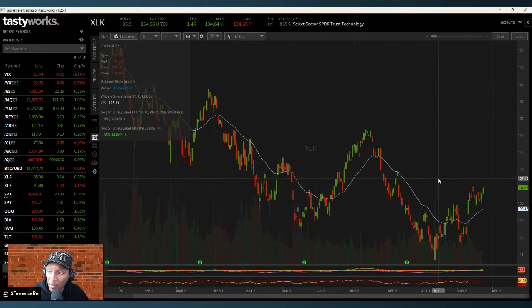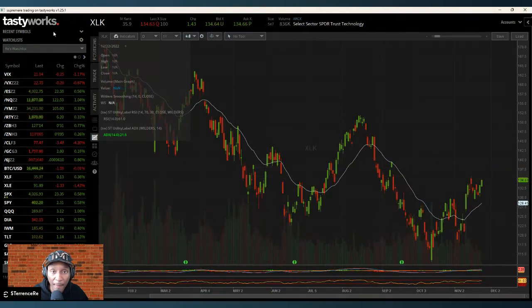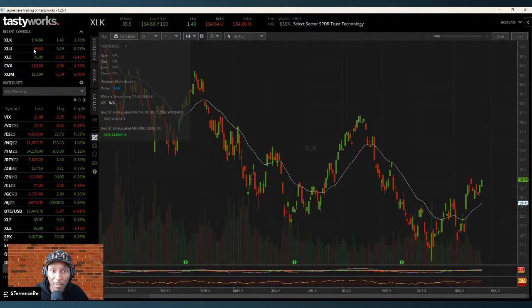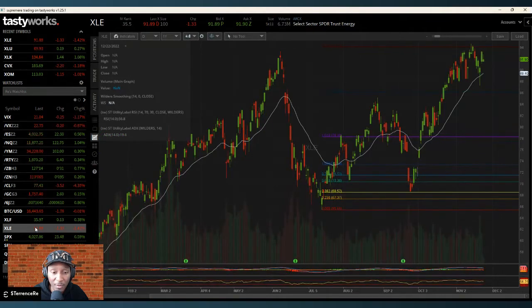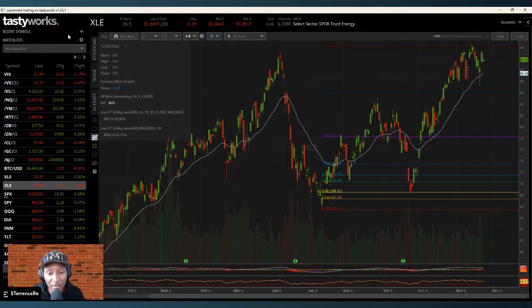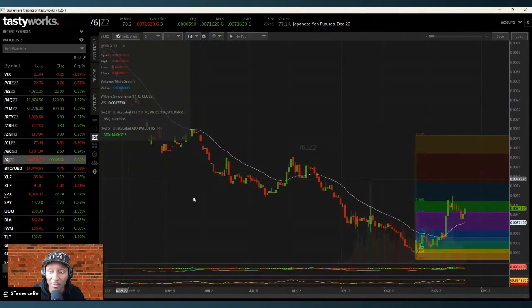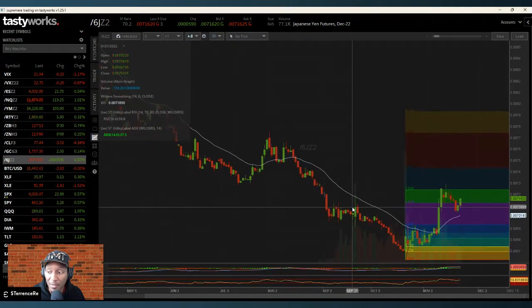All right. So you could have come here. Once again, I'm going to pull up the XLU chart. Now we're going to look at the XLE chart. So you see, these are some of the things that you can do. You can do the same thing if I was to pull up the yen chart. This is the Japanese yen, which looks like it's getting ready to make another break.